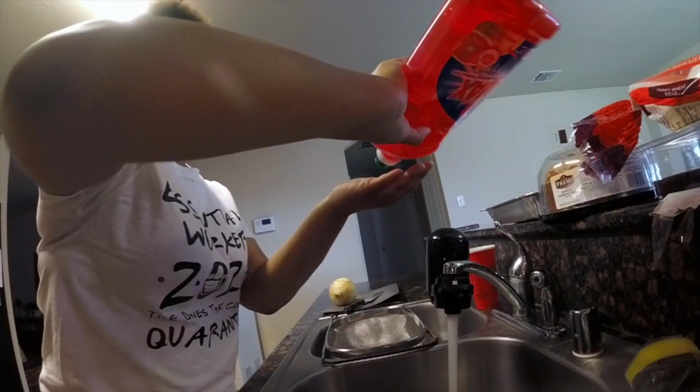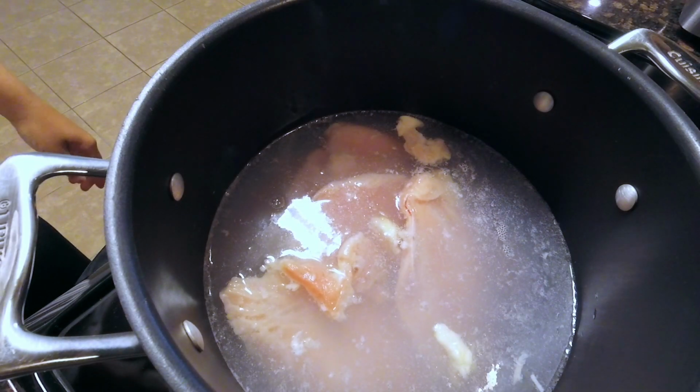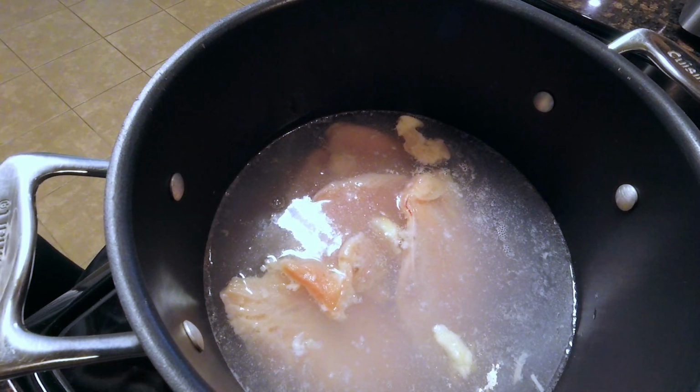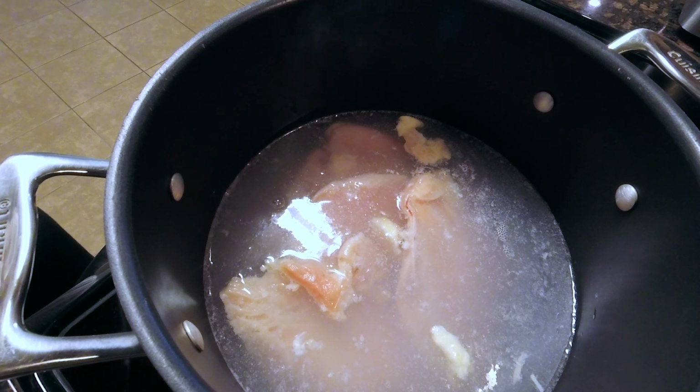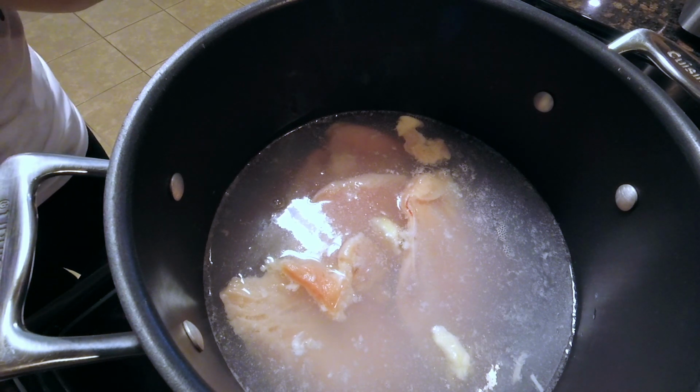Wash our hands from all of that contamination. Okay, now that we got our hands washed, we are going to season the water. I was going to cut the onion up, but let's get the water seasoned so that we can go ahead and start getting a nice flavor on that meat. Okay, y'all, now I'm just going to season the water, and I'm going to season it first with a little seasoning salt. So let's get that started.